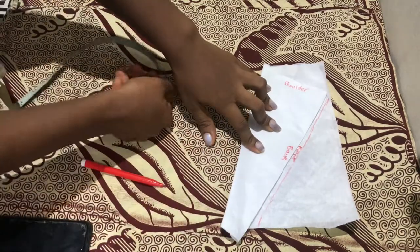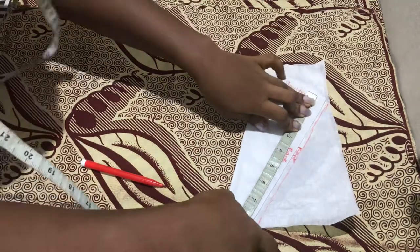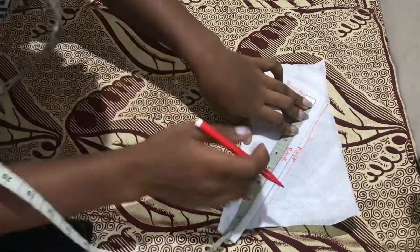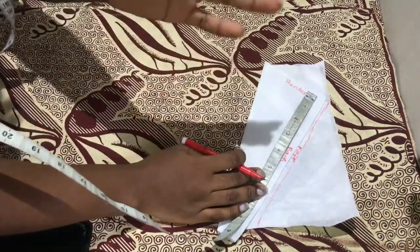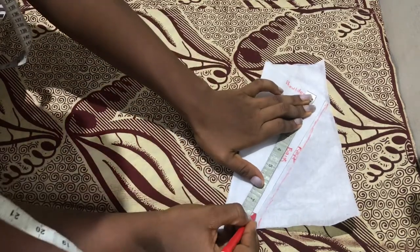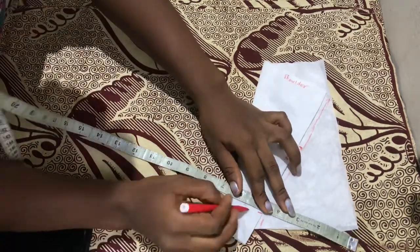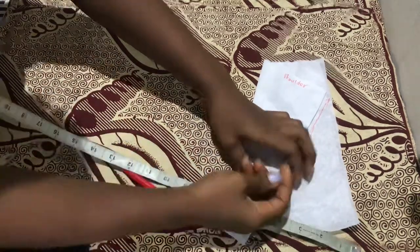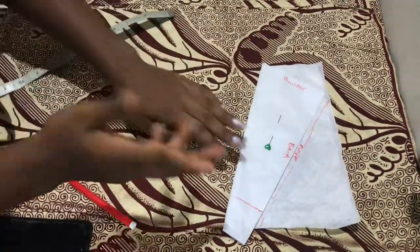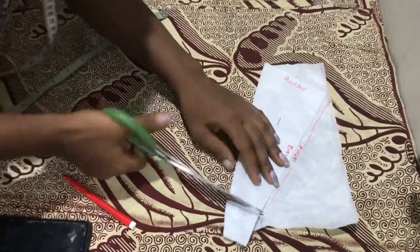So on your fabric, you can use the length of 60, 50, depending on how tall you are. So I think on my fabric I used 51.5. So let's just imagine that this is our fabric, and I'll use 7.5 for the length. I'm going to just mark a straight line from here. Let me pin this down. So I'm going to cut it out, and then we'll continue from there.